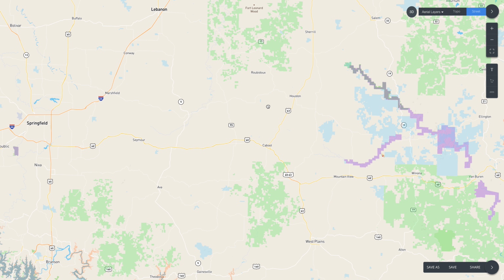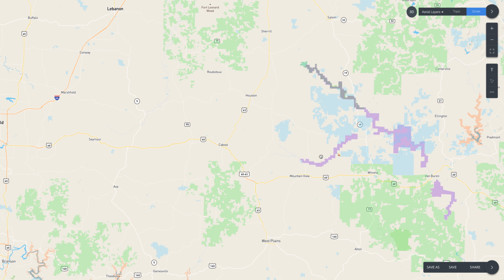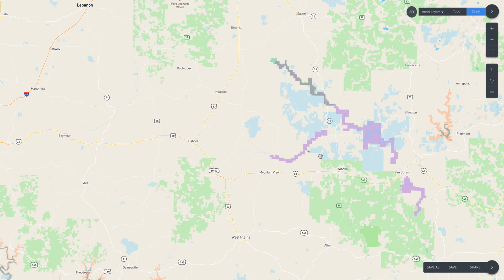Okay. So here off to the left side, you've got Springfield. That's where our office is located. So for us to go to the property, we take Highway 60 to the east, past Mountain View, past the little town of Birch Tree, go north on Highway E, proceed west on what looked like County Road 412, and then be sure to print the maps. And if possible, get that MapRite app and we'll send you the link. That thing is awesome. That'll really keep you from getting turned around on these little county roads. And I've been turned around on these little county roads, and it was a long afternoon. So if you can print the maps and get the app, you'll be good to go.